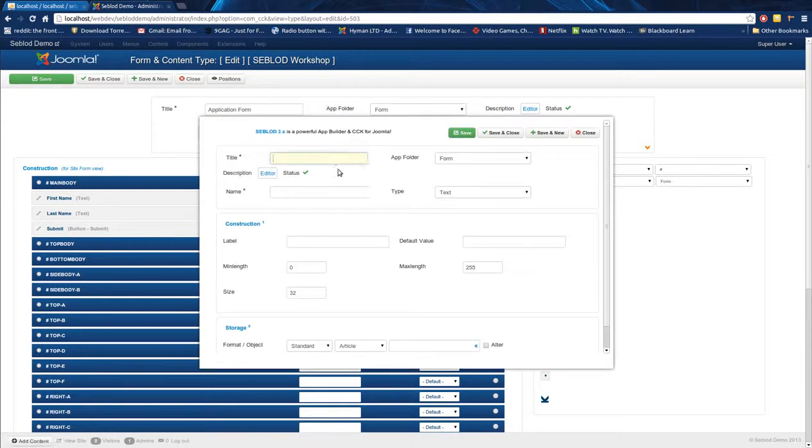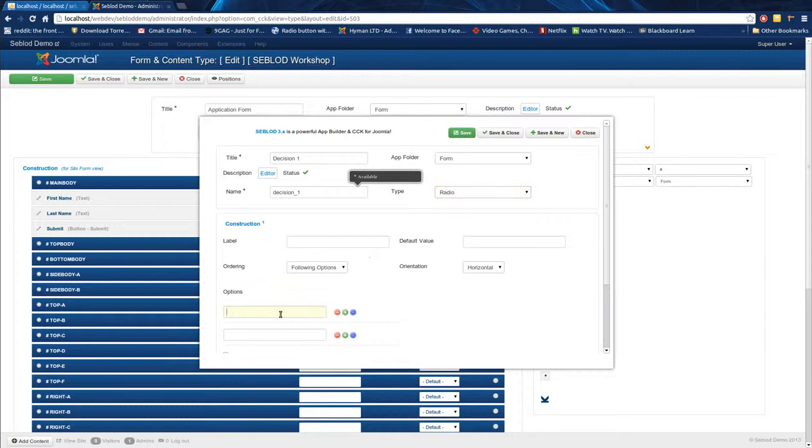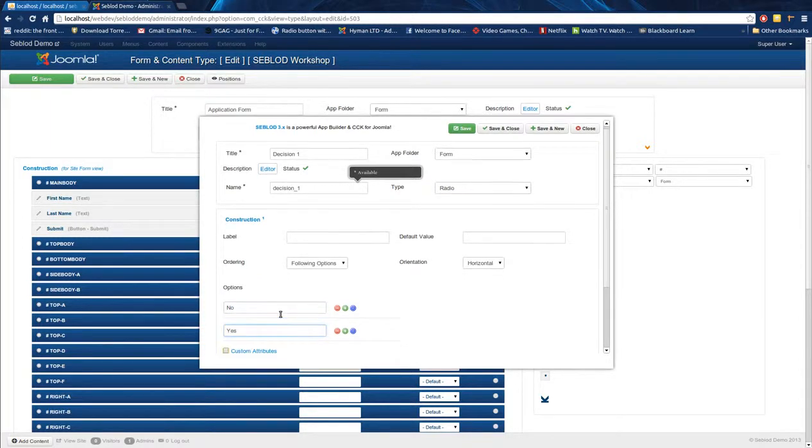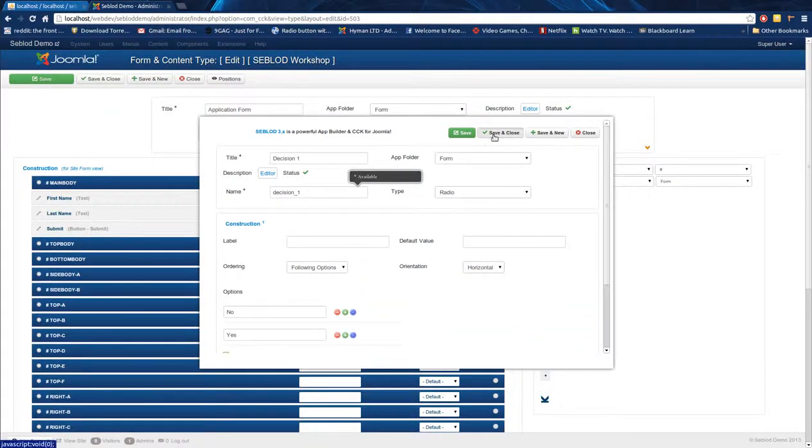Going to go ahead and add a field here, and we'll just give an example, just decision 1. Okay, and we're going to choose a radio, and we'll just make the decisions no and yes for the options, and start an article, and just go ahead and save and close.